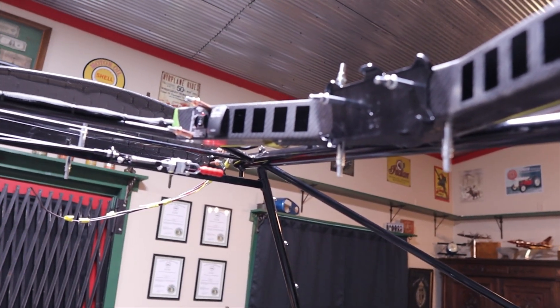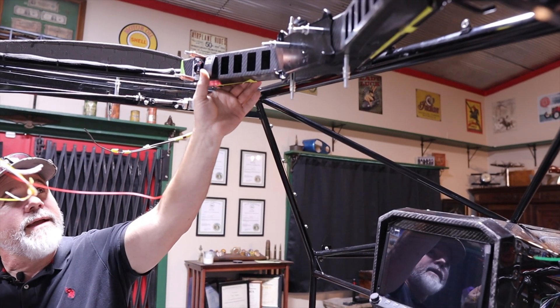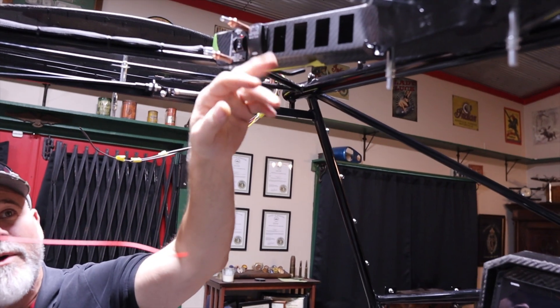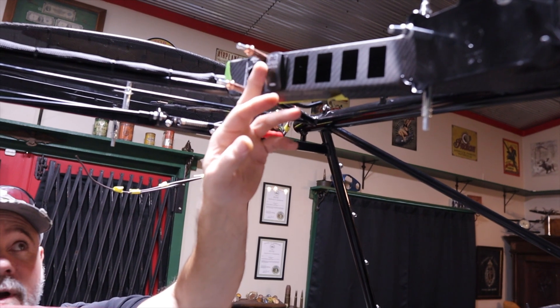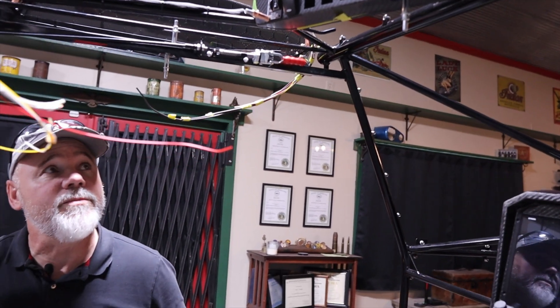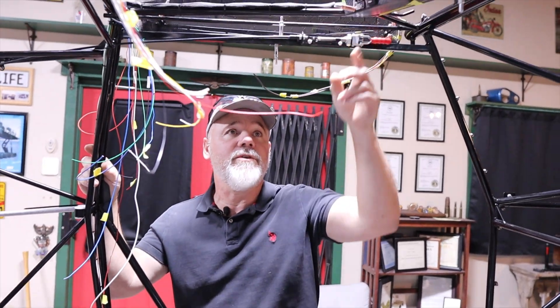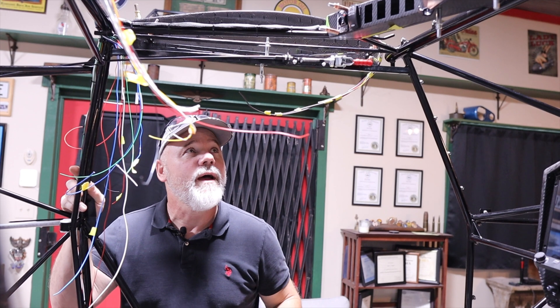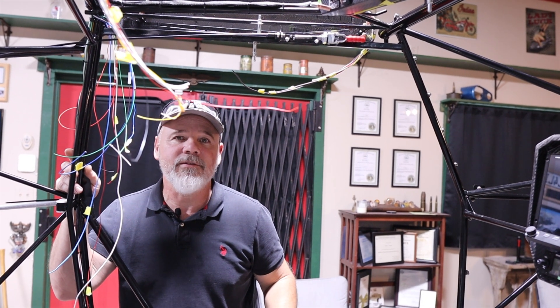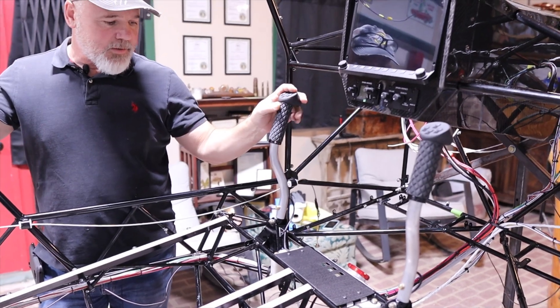It has not been clear coated and not been finished out — there's some finish work I need to do on it. There's a company called Rocker Switch Pros, and they weren't too bad — nine bucks a piece for the covers. You can have them make any cover you want, they laser cut them, pretty quick response time, very easy to work with. They use Carling switches, which are extremely reliable — I think they're good for 150,000 cycles right out of the bag.